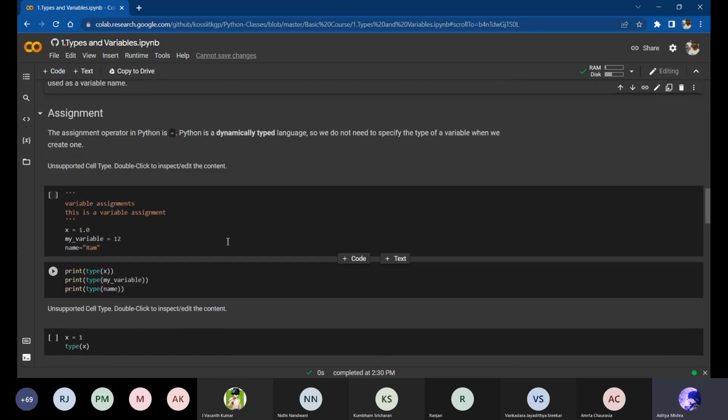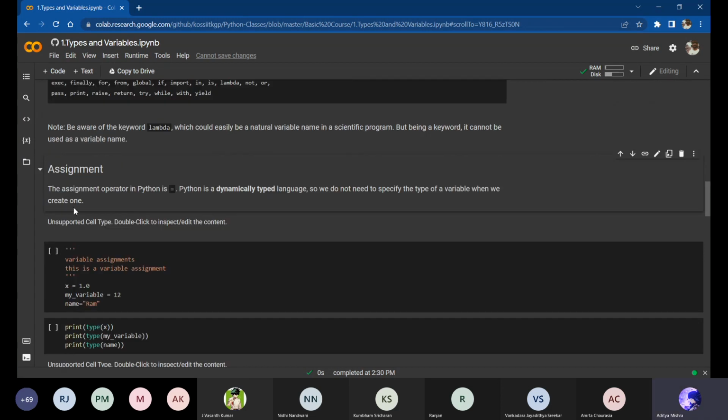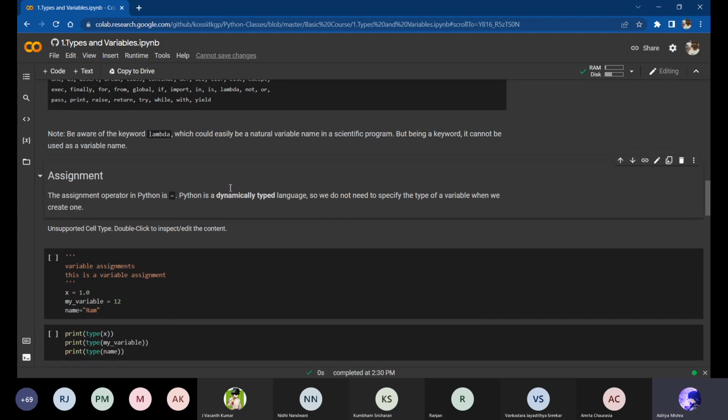Now we'll talk about assignment. The assignment operator in Python is the equal to sign. You use the equal to sign to assign a value to a variable. Python is a dynamically typed language, so we do not need to specify the type of variable that we create.